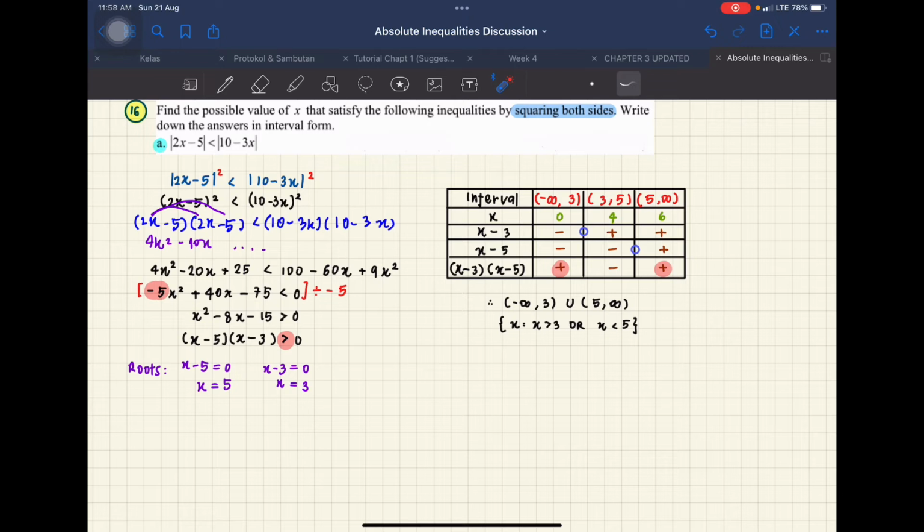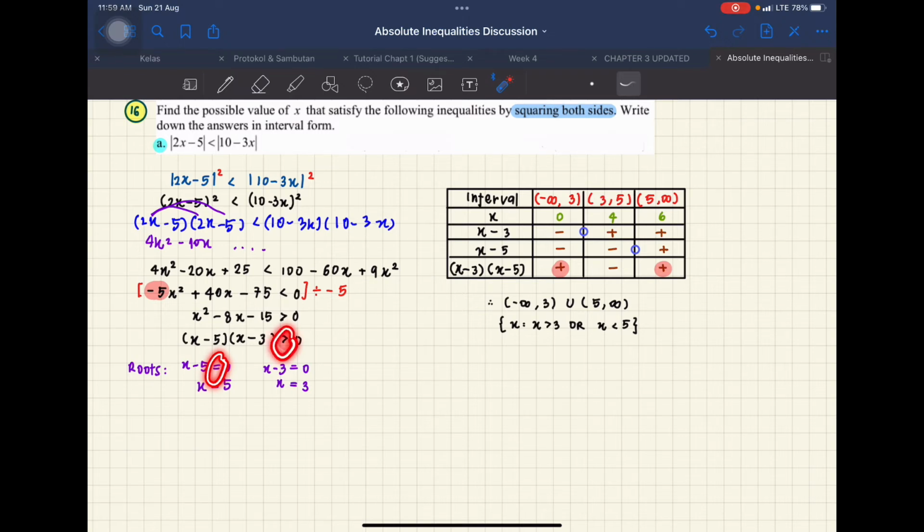Okay, so dekat sini, bila tulis roots, when you write roots, it needs to have subject. Dia kena ada subject x equal to something. Okay, so dekat sini kita assume sebenarnya, we are assuming dia equal to 0. Why we assume? Because we want to find the root. Okay, memang dia tak sama. Dia tak ada equal sign pun dekat sini. Dekat sini there is no equal sign. So kenapa nak kena buat equal dekat sini? Okay, so equal dia ni, equal dekat sini dengan equal dekat sini, dia tak ada kaitan sangat pun.